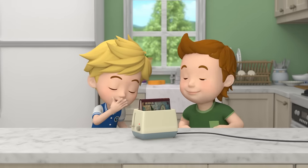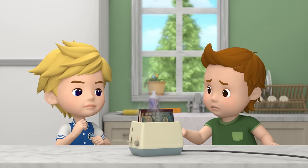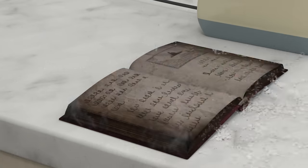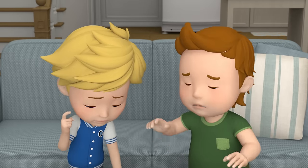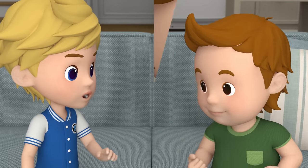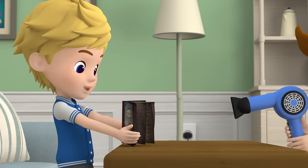Doesn't that smell great? All I want in this world right now is toast. Peter! Look! It's on fire! Water! So what should we do? Cindy's gonna be here soon to pick it up. I got it! The warm air will dry up this book in no time. Yeah, why didn't I think of it first?